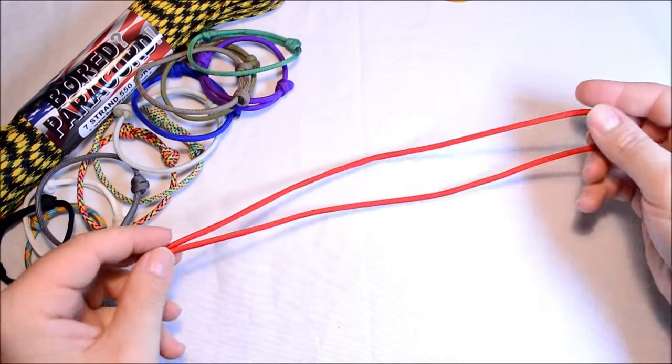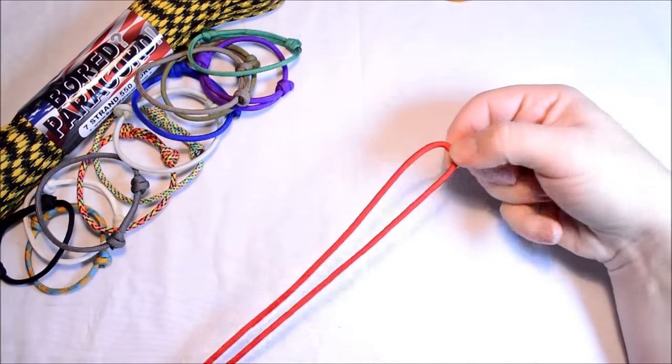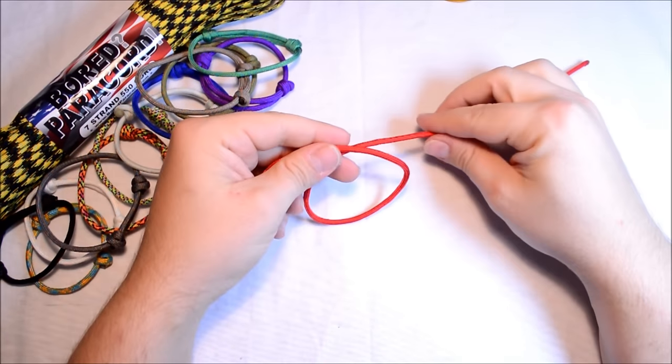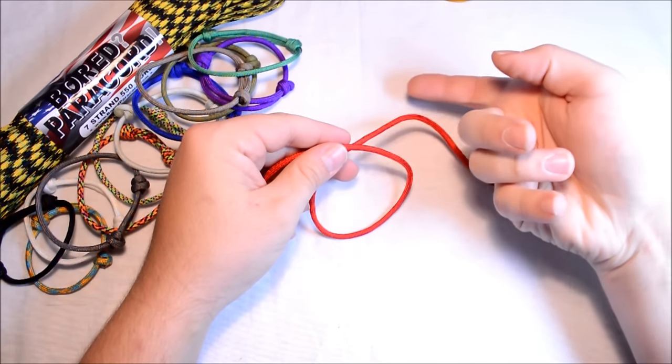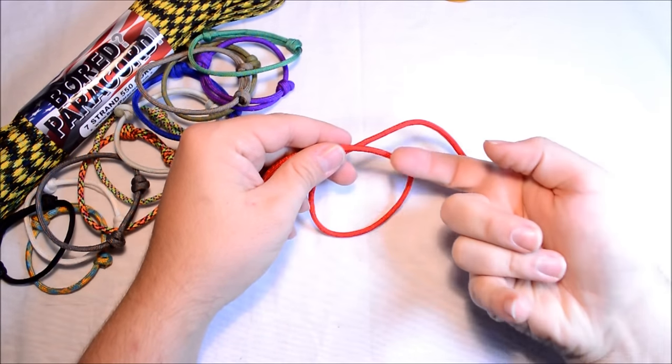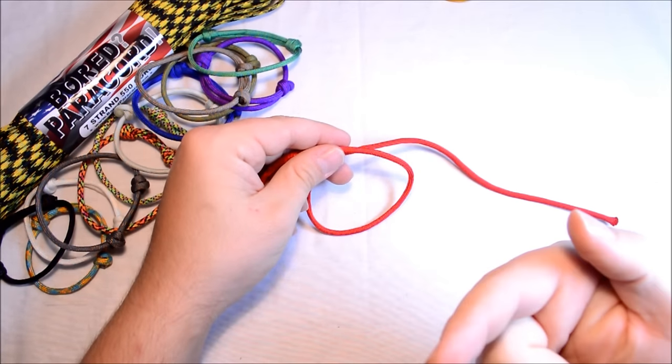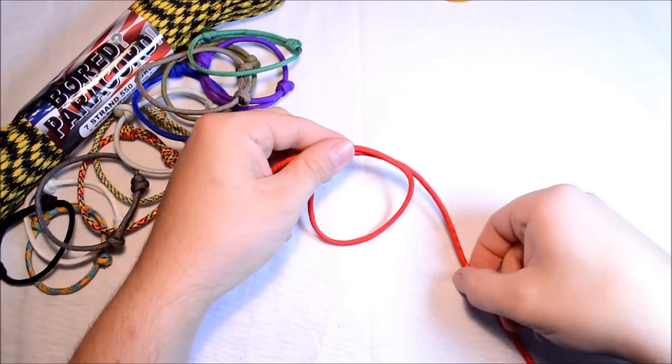What I have here is two feet. First we need to find our center point, which is about right here, and create our basic shape for the bracelet. What I want to do is have the cord go into the hole from the front backwards, so the cord is coming at me from the back. We want to do that two times, so we're going to go down through the hole and cross over our loop, with the left cord in front of the right cord.